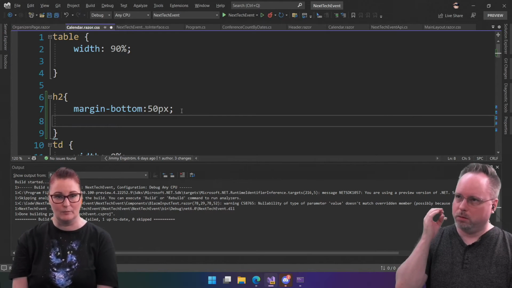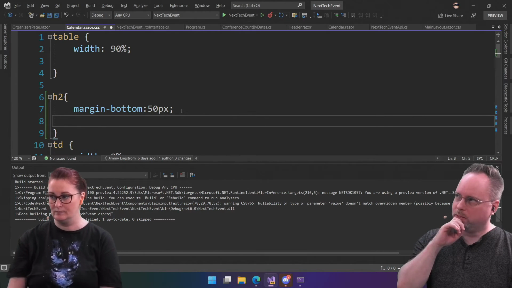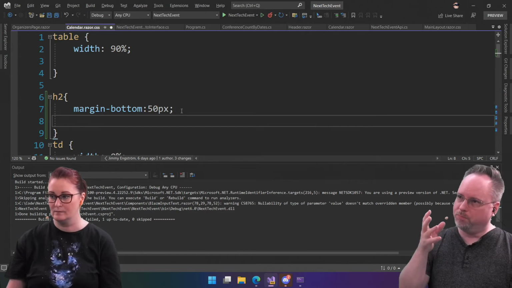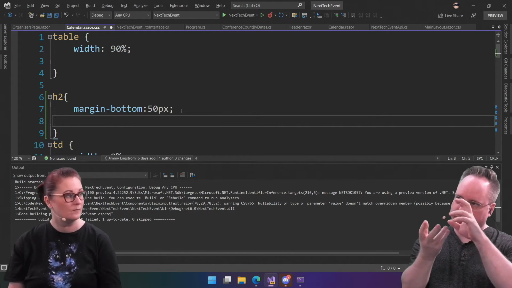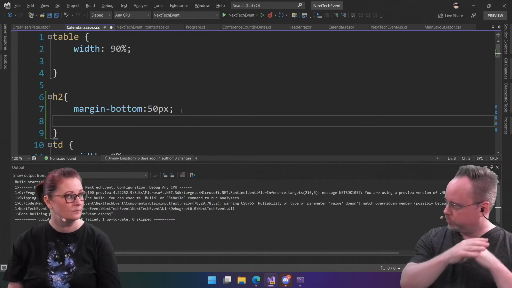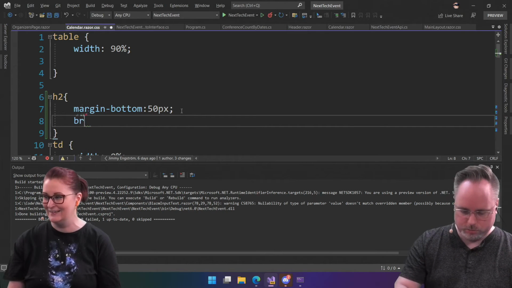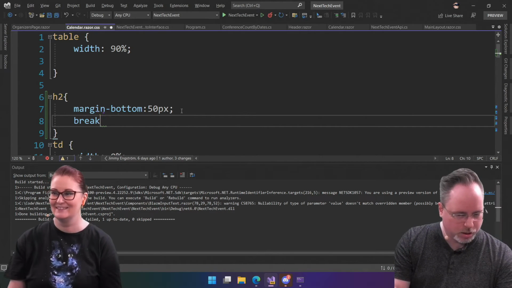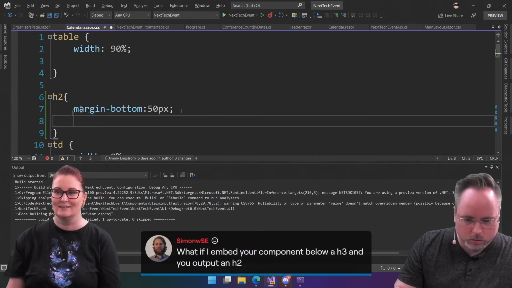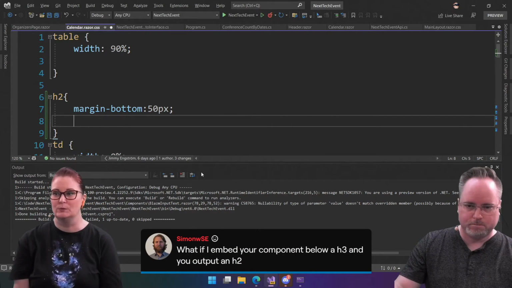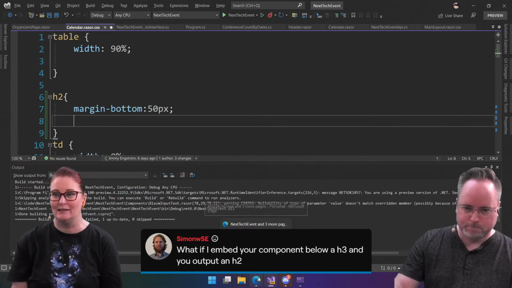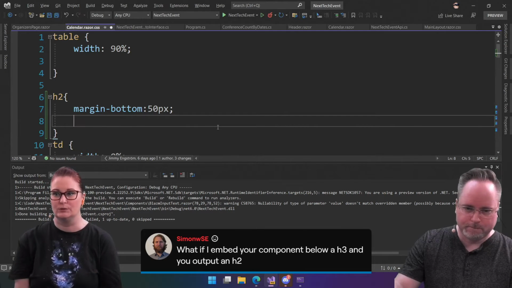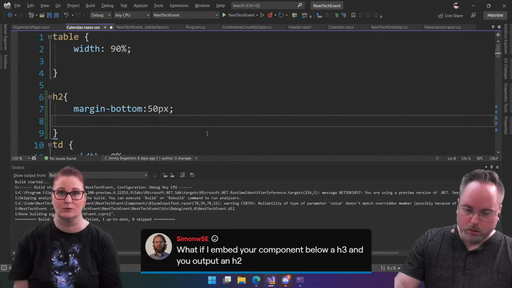It's kind of like float and break. What if I embed your component below an H3 and you output an H2? That is a very valid question.